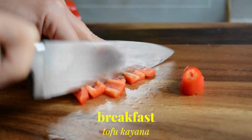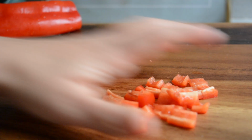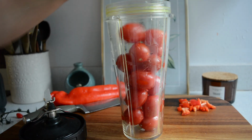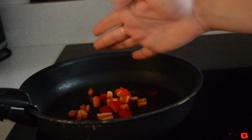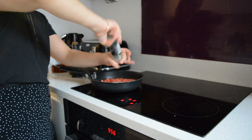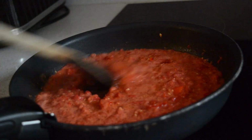For my actual breakfast, I decided to make a kayana using tofu instead of egg. I started by chopping a bit of red pepper in small pieces. I then added a few tomatoes in my blender to blend. I then added a bit of olive oil in my pan and added the pepper and the tomatoes. I seasoned with salt and pepper and let the veggies cook for a few minutes.